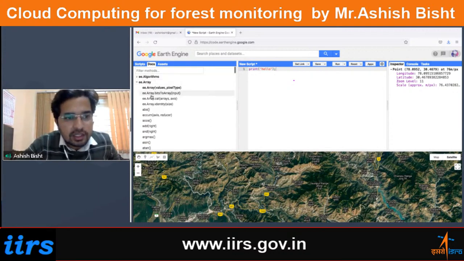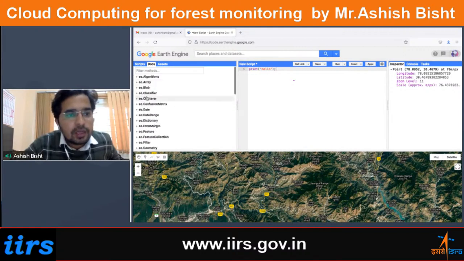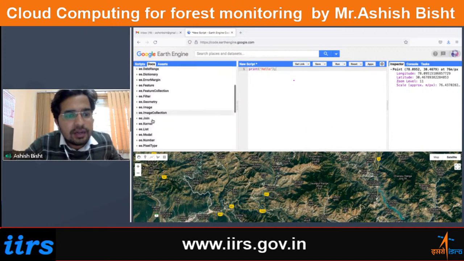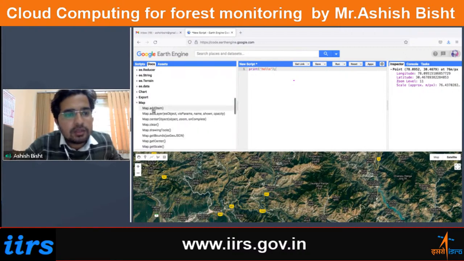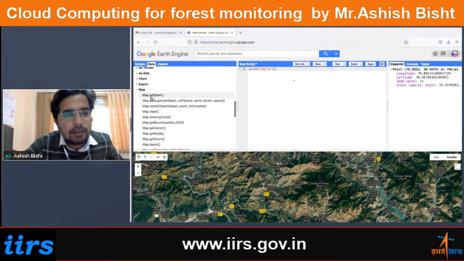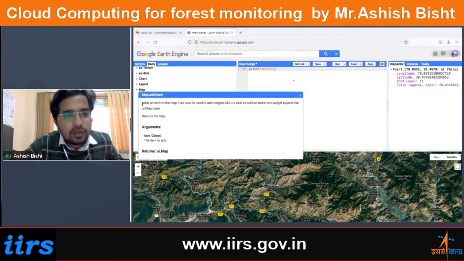Depending on your study and your utility, you can use array for handling or storing the data. There is also block, classifier, cluster, date range, and something called map which we are going to use extensively. This map category is provided by Google Earth, and these are the functions. See, map.add. You can read the description also. It adds an item to the map, and then that map will be visualized.